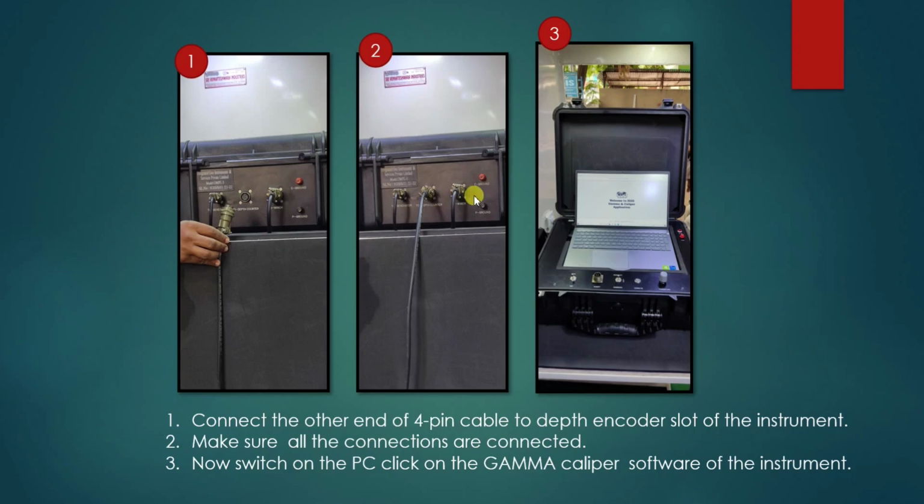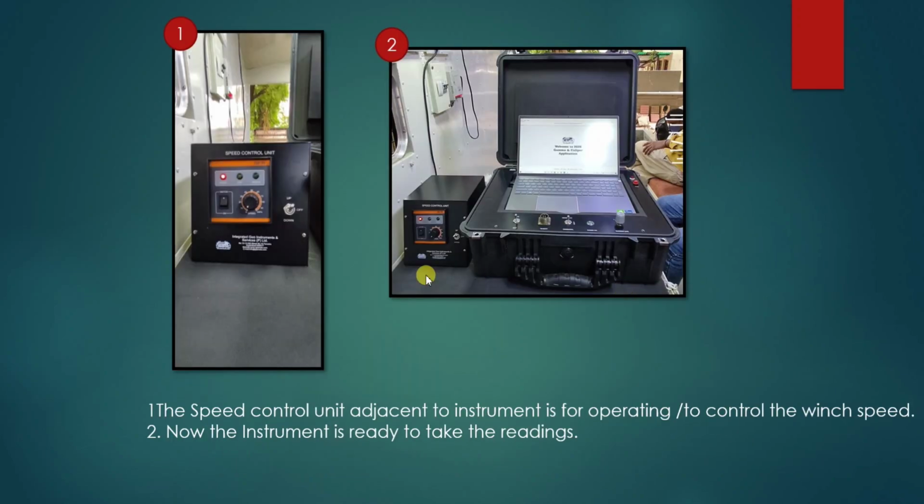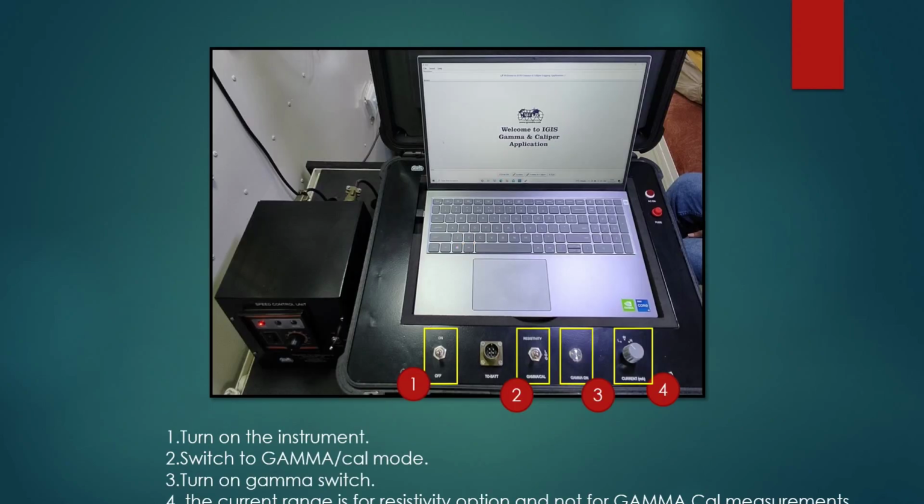And we have C ground and P ground, those are connected to the electrodes on the ground. And then we have the front view of the recording system. So you have the speed control unit which you can control the speed up and down, so that you can understand how speed you wanted to move the logger down or up. And if you change the switch to up, then the logging will be done up logging, and down then the probe will be going down, and it is down logging. In general we do the up logging.